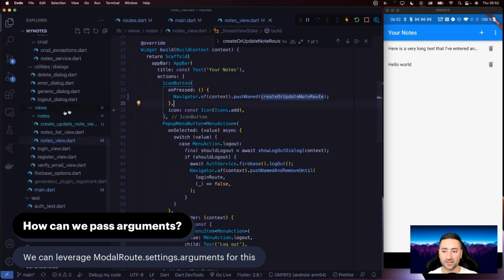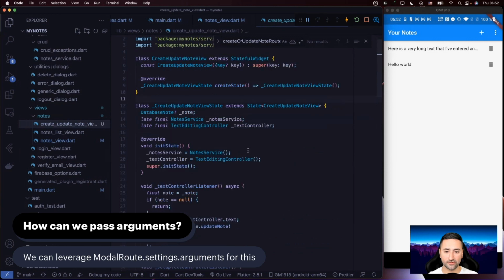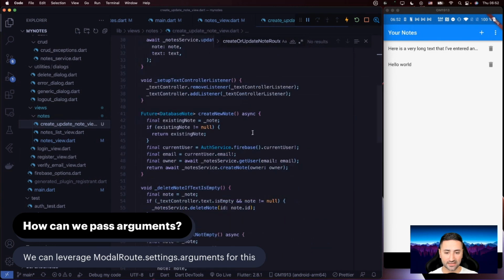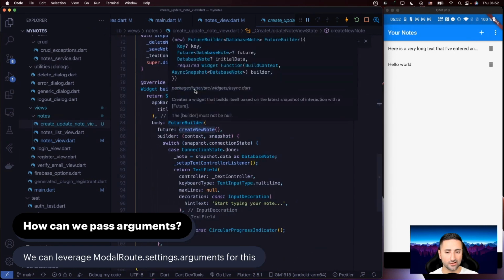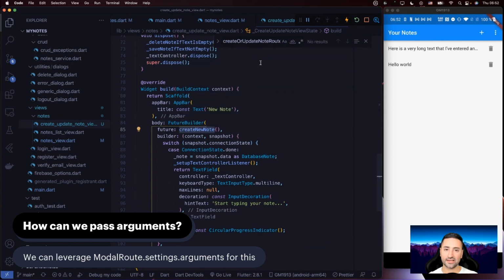Remember, at the moment, in our create update note view, we have this function set up in here that says create a new note. We're going to fix that soon. But remember that at the moment, when you go into that view, by default, it's creating a new note. And we're going to change that so that we're going to rename that and say like create or get note or something like that. Soon you'll see. But in that function, then we're going to say, where we pass an argument, where we pass an existing note. If yes, we don't have to create a new note. If no, we have to create one.